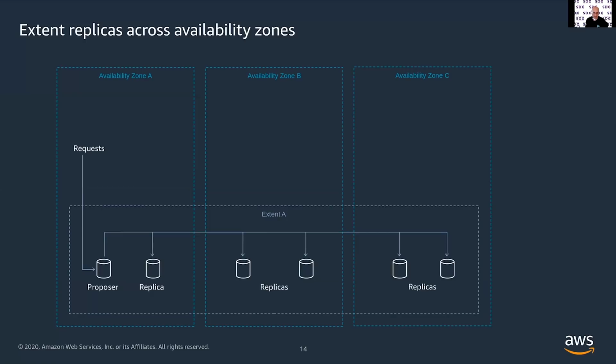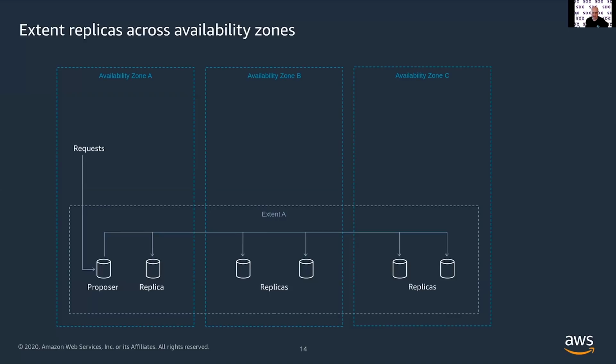If it doesn't get a quorum of responses, then it gets more interesting. As I mentioned before, let's think about what happens if we have a network partition here. Let's say the proposer can't talk to anyone else in that extent at some point in time. At that point, one of the other replicas will eventually notice that this has happened, and it will elect itself the proposer for that extent. As soon as it can get a quorum of the other replicas to agree that it's now the new proposer, we can send requests for the extent there, and it can make progress quickly.